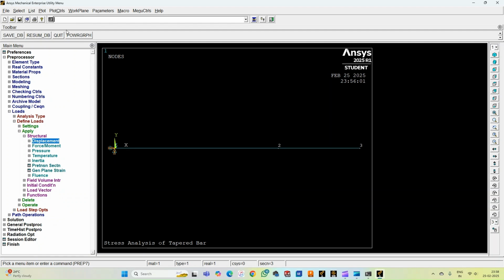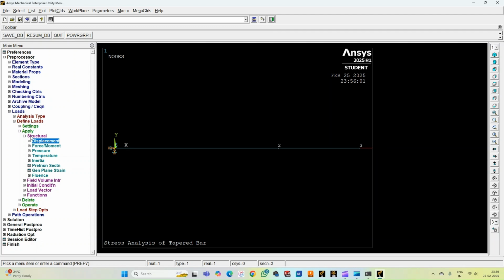So now let us feed the value of the force using the command prompt. So let us type the syntax. So F indicating the force, and the node is number 3, and the direction of the application of the load is Fx, and next is the magnitude of the load, which is 160 kilonewton. So let me feed the values in newtons. So 160 followed by three zeros. So this is 160 followed by three zeros in newtons. So now you can just see that at node number 3 the load is acting.